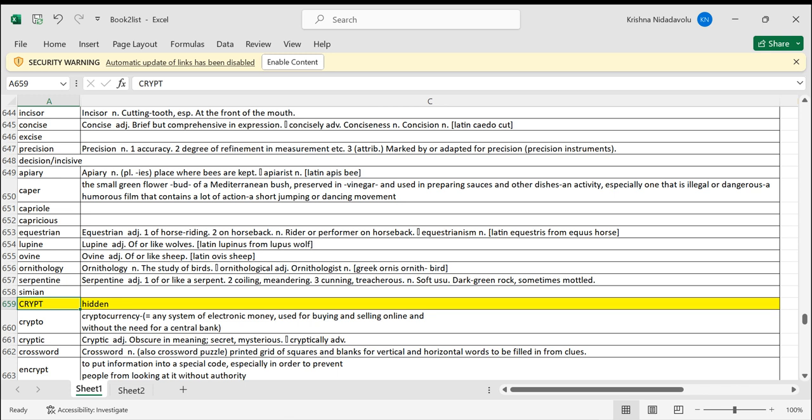WhatsApp frequently says, right? We encrypt all the messages. That means even if someone in between catches the message, they will not be able to understand what the message is about. If you take any word and you encrypt it, that means you make some changes to the word so that you will not see the same word and you'll find something else. That is encryption. Encryption of passwords, etc. That means you make it hidden.